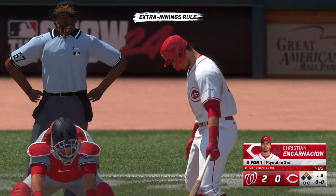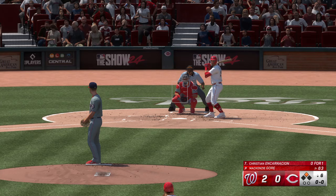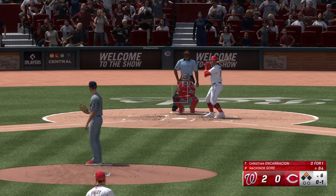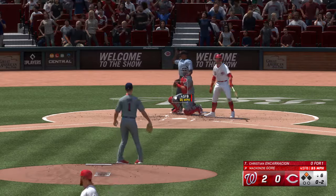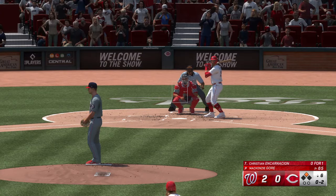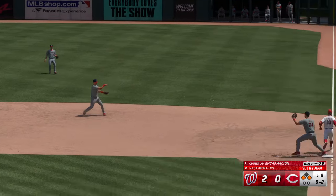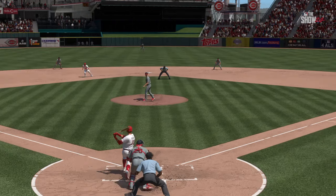Bottom of the sixth, and here's the first baseman, Christian Encarnacion Strand. The pitch. These fans, they are ready to cheer about something. That one finds the zone. That is strike two. Quickly into an 0-2 count. Both pitches were down in the zone. I think you set your sights a little bit higher because you'll have a tendency to chase if you look down in that area. Tying run at the plate. Lays out. Oh, it's off his glove. Not in time. Great effort, but it's an infield hit. Protecting with strikes on him and putting the ball in play speaks to cutting down the strikeouts, shortening up with two strikes.